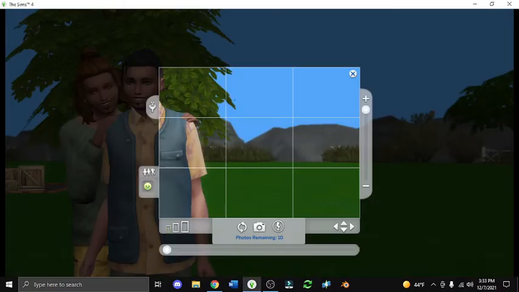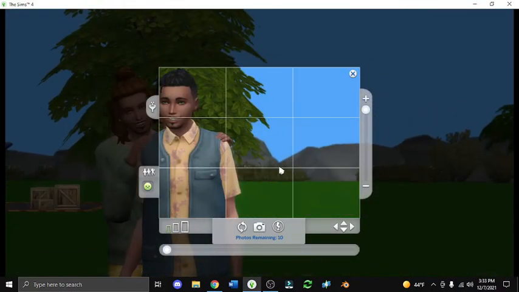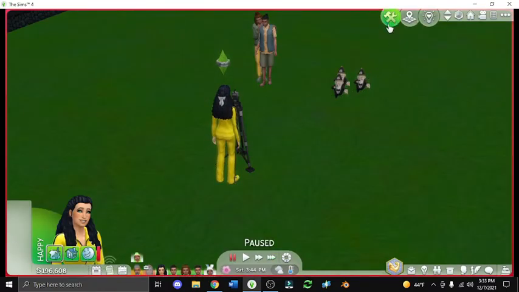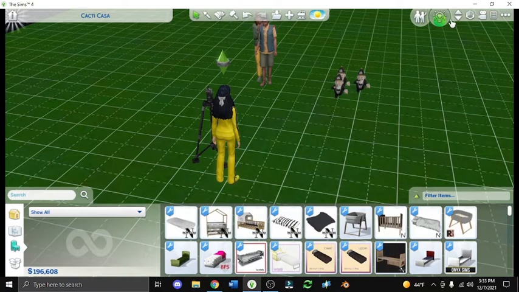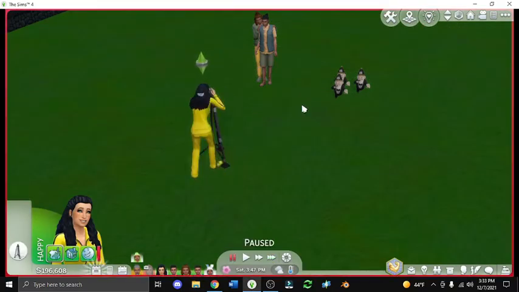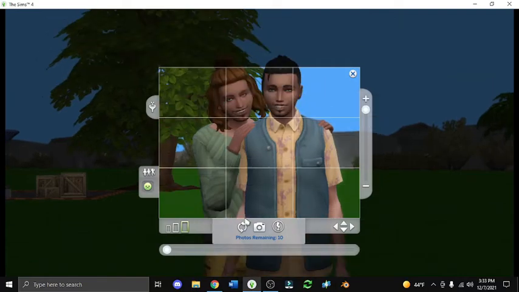She's a vampire, so she's fast. And see how this is off-centered? It's because this lovely little thing is off-centered. So, I'll go into build mode and I'll just move this over. It's a really easy fix, thankfully. And then take a photo. Big pose, small pose, whichever.